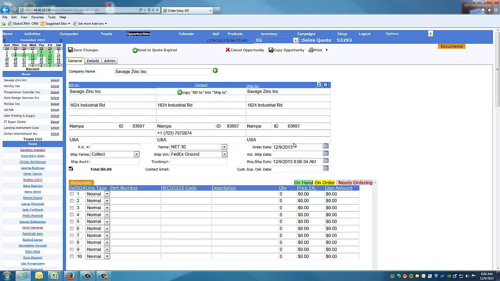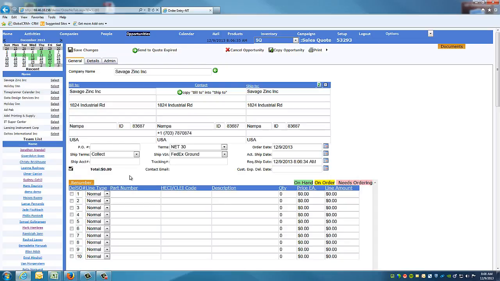Other fields are those regarding dates. You'll notice there's a field for actual ship date to be filled out at a later stage. There's also a field for the customer's requested ship date and the customer's expected delivery date. Dates can be added by typing them in or by clicking on the calendar icon and selecting a date from the mini calendar. Over on the left, we have a field for the customer's purchase order number. There are also fields for shipping account number and tracking number.